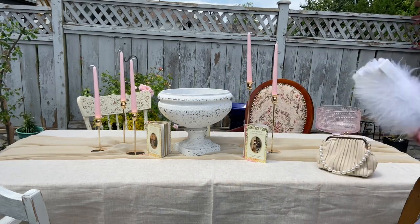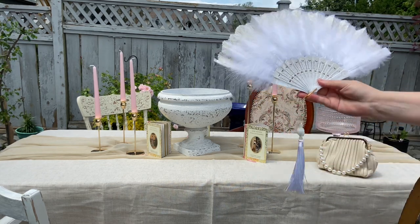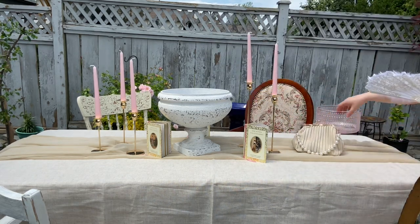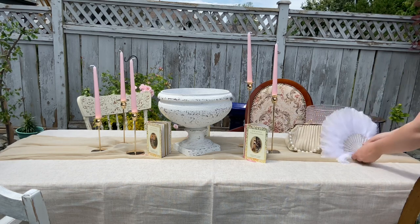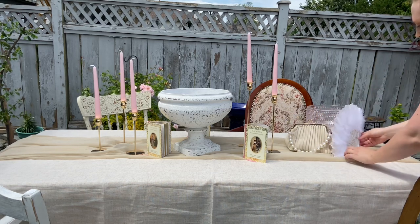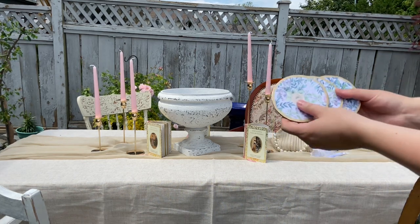And now I'm just going ahead and creating a little vignette just off to the side here with some pieces that I've picked up over the weeks. Just some thrifted finds, this cute little fan and this adorable little vintage purse. And just going ahead and layering those in just for a little bit of added romantic effect.